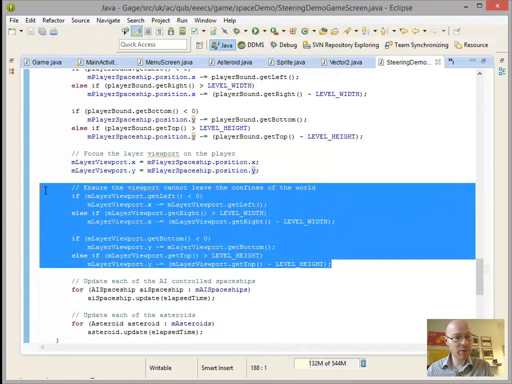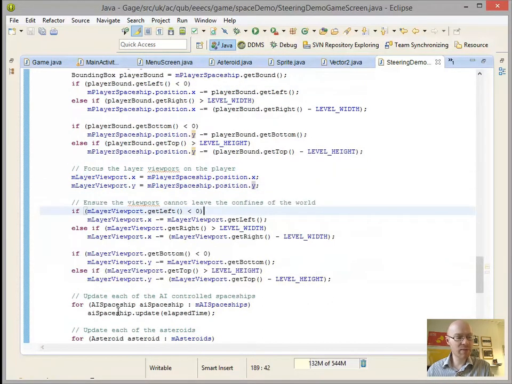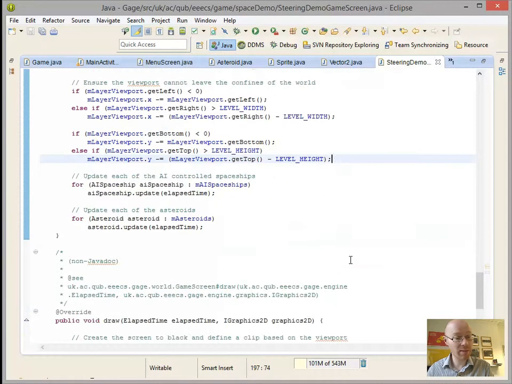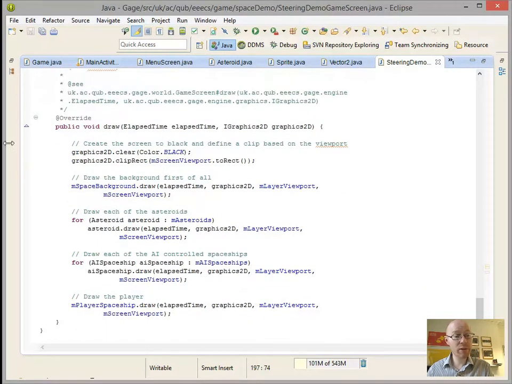The final thing we have down here is that if the player is, say, in the bottom left-hand corner of the world, and I were to center my viewport there, I don't want my viewport to try to see off part of the screen or under the bottom of the screen. So I do one final check to make sure that my viewport can't leave the level. In other words, the bit of the world that I get to see has to be fully within the world. I can't try to draw a part of the world that's outside of my notional defined region. So I check if the viewport tries to leave the world, and make sure the viewport remains within the world.